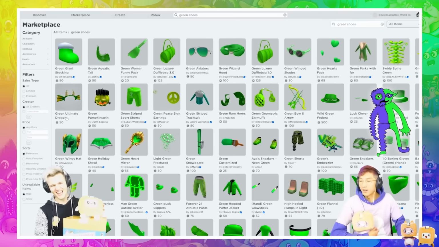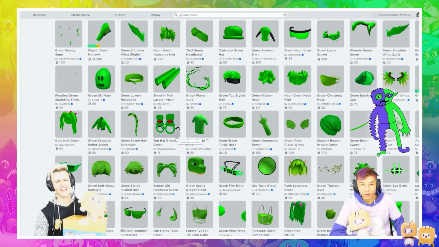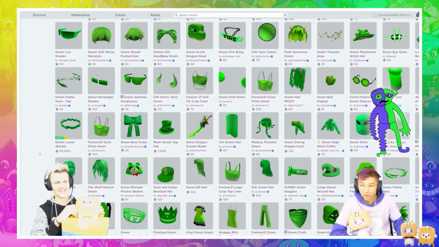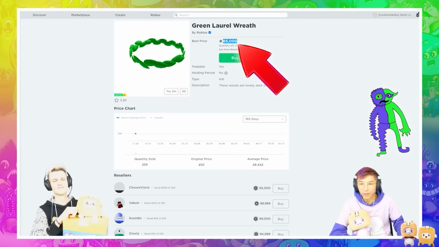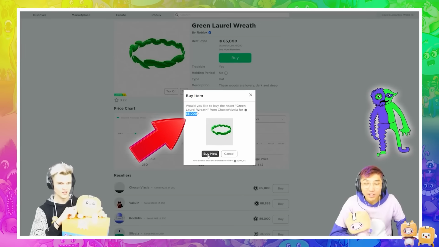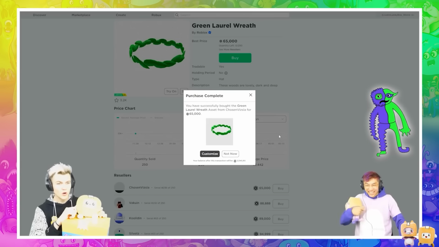Dude, what is funny? I have no idea what you're laughing at. Okay, Adam, I'm sick of it. Explain right now what's so funny. Nothing, dude. Explain or I'm gonna buy this. 65,000 Robux. No, you wouldn't buy that. Come on, dude. Are you sure? Yeah, that's 65,000 Robux. Dude, stop. Don't buy that. Don't be ridiculous. Buy it!